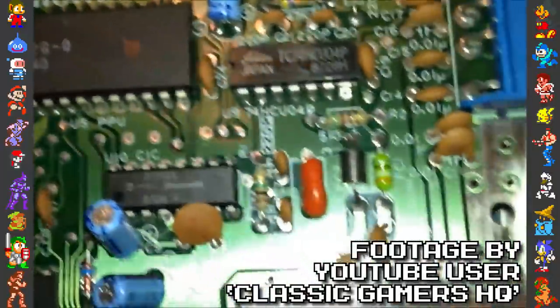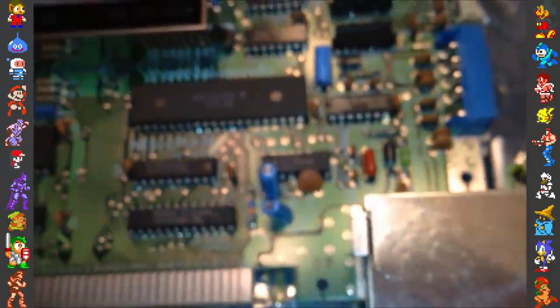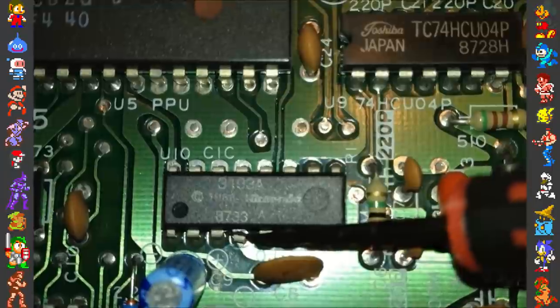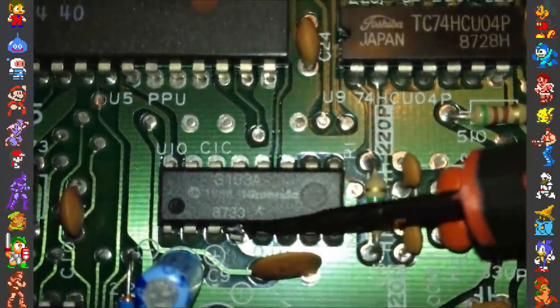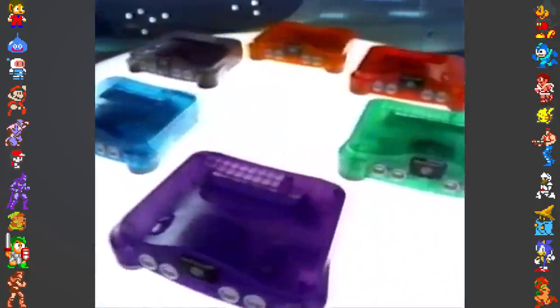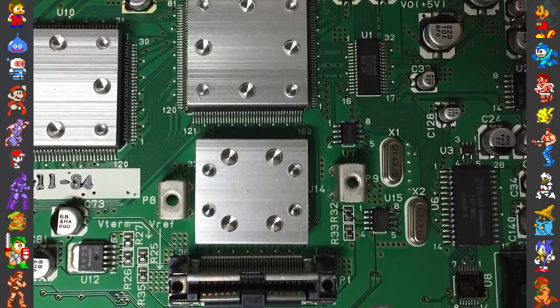CICs are boot chips, and ever since the NES and SNES, Nintendo had implemented CICs in their systems to curb piracy. However, it wasn't long before pirates worked out a means of circumventing those anti-piracy measures, making it open for the masses to play downloaded ROMs. For the N64, Nintendo didn't stray too far from the measures they already knew and continued to utilize CIC chips — but knowing these were simple to bypass, a change in implementation was made.